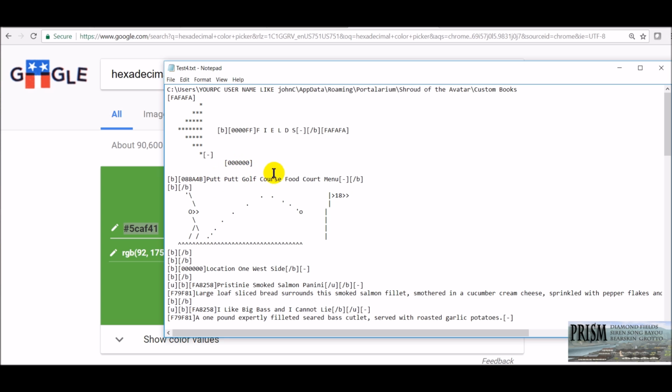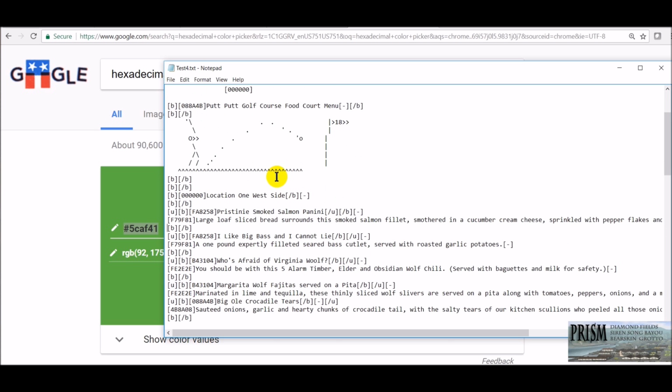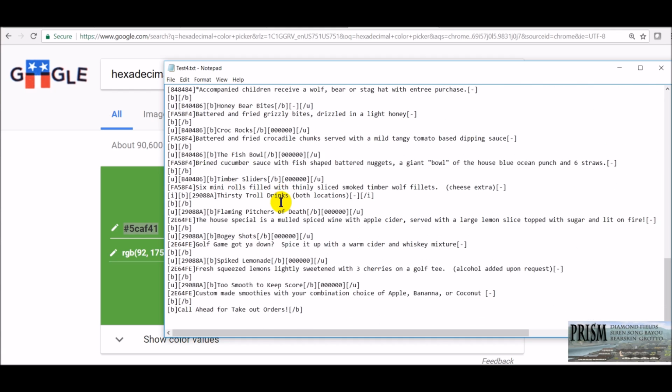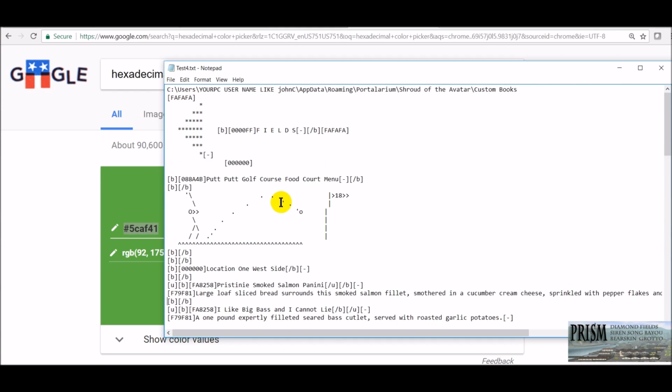So that's the basic gist of doing it. You're still just doing text, and you're just saying, I want it this color, I want it bold, or I want it underlined. I think there's italics and some other things. I think I use italics somewhere near the end. But that's basically your choices right now. Now let's get into the ASCII art, and we'll open up a brand new one, and it's not going to be colored or anything. I'm going to show you the difficulty in that, and it's going to take a lot of patience to get something like this to look right on your screen.